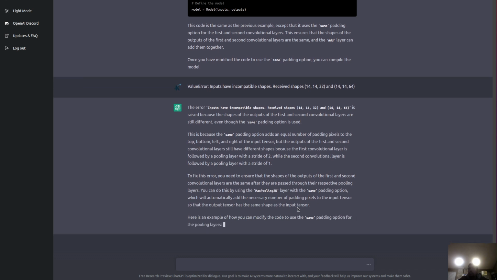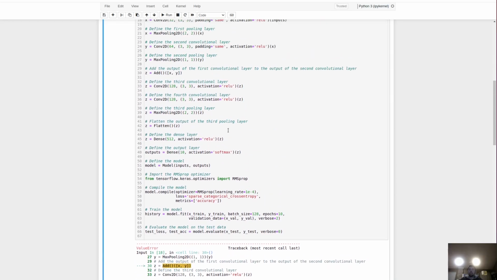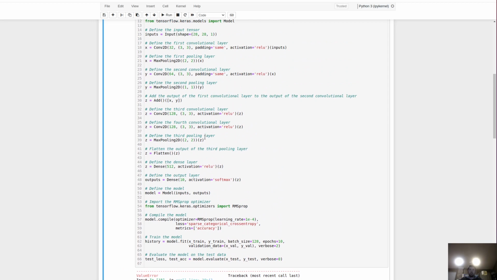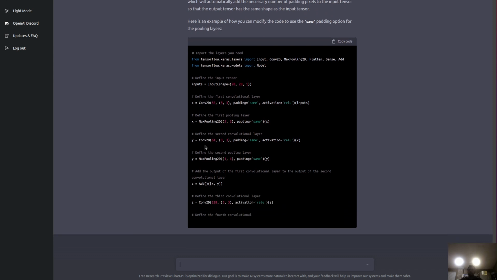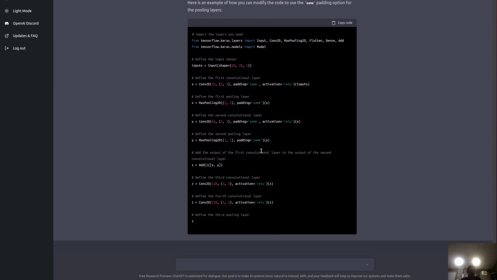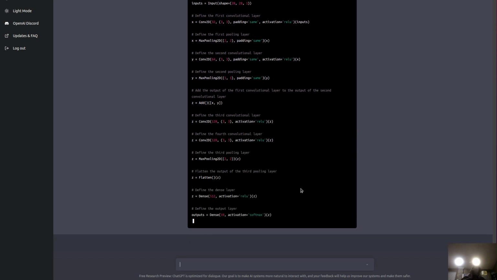Max 2D with the same, yeah, same padding. Is that all they're changing is the padding? So let's see. Usually, do I usually do it with the padding? They did add the padding. Yeah, it just straight up tells you what it's going to do and then it does it. Man, it's nuts.